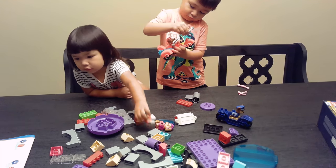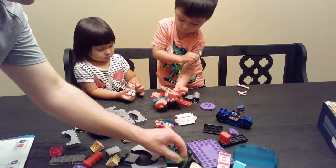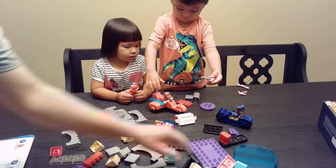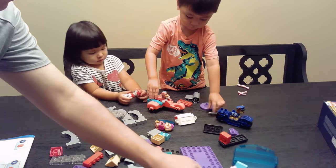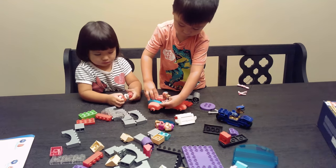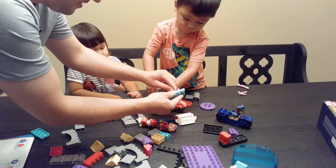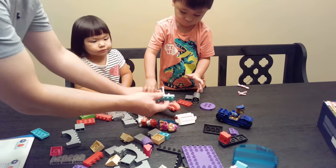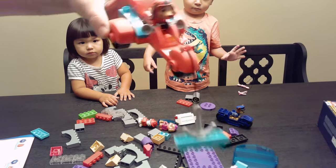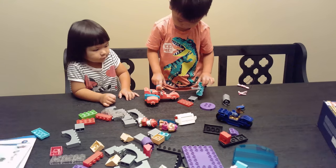Nine. Alright, let's see. Whoa. Oh, and there's also a little piece. It's magnetized, so let me find the piece that's magnetized. It is a blue one. I don't know. Well, it's not magnetized, it just fits in. See, let me see this for a second. See, it fits in. Alright, let's see what's next.